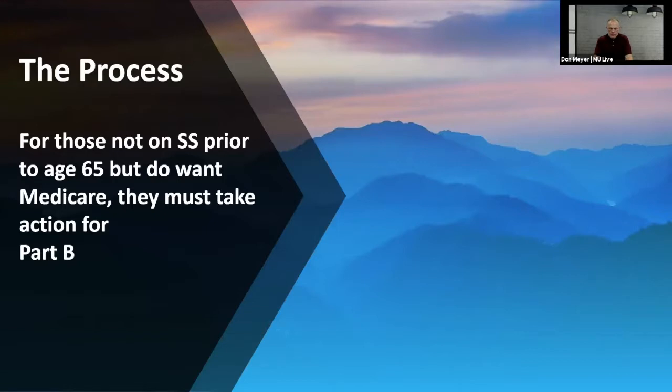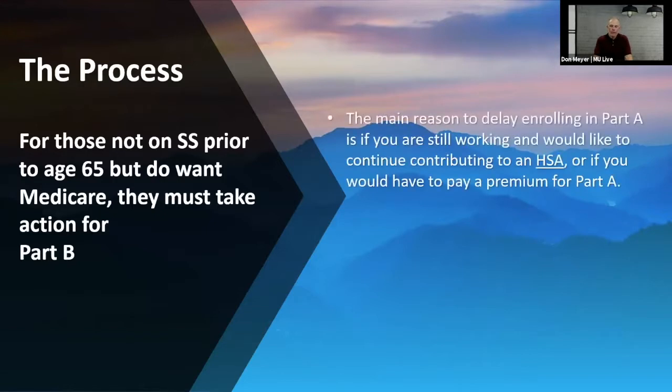Now, the main reason to delay enrolling in Part A is if you are still working and you would like to contribute to an HSA, or if you'd have to pay a premium for your Part A. So if somebody moved over here recently, or somebody just hasn't gotten their 40 quarters in, they may want to delay Part A. They can do that. I've had clients do that, delay Part A. It's very unusual, but you can do it. But if they want to contribute to an HSA, they cannot be enrolled in Part A. That's an important thing to remember.